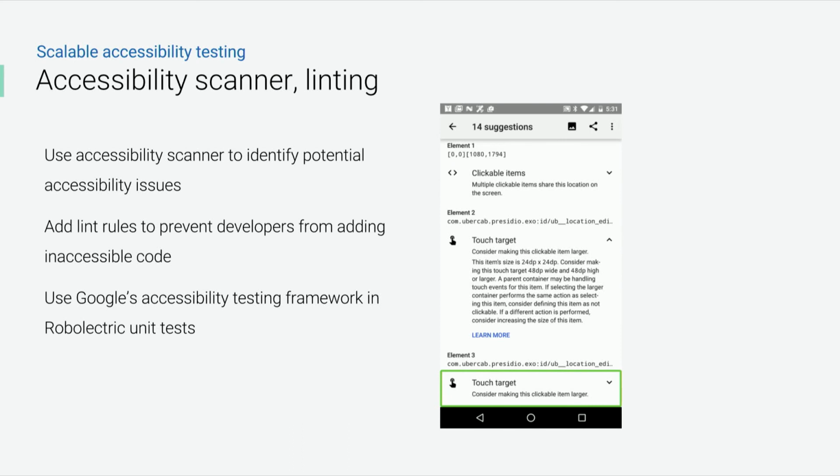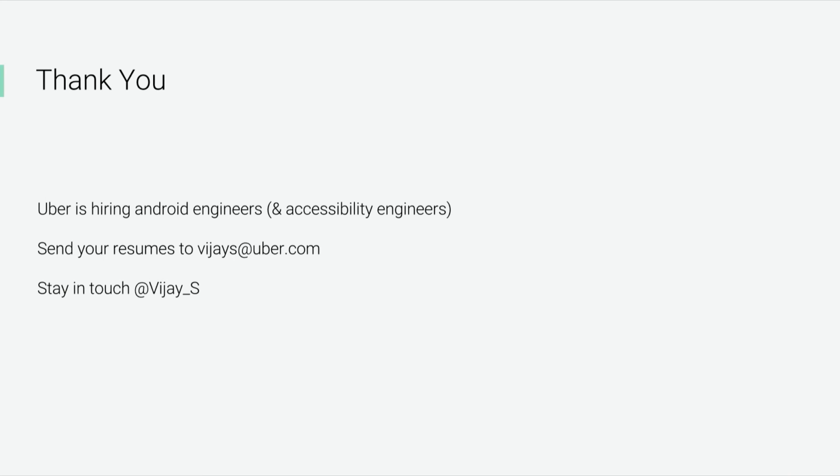So you could manually create tickets and open these and make people fix it for you. And this is a good tool if you don't want your test on the CI, or this could also be a supplemental test for you. You can also add lint rules. Things like if your view doesn't have content description, you can block the dev from pushing inaccessible code into the repo much earlier in the process.